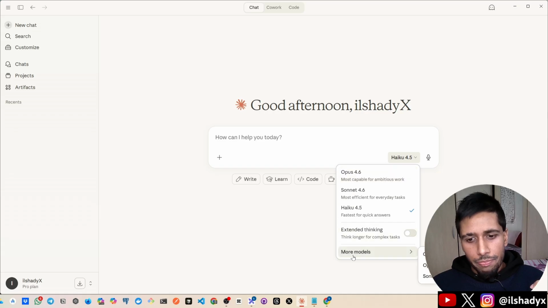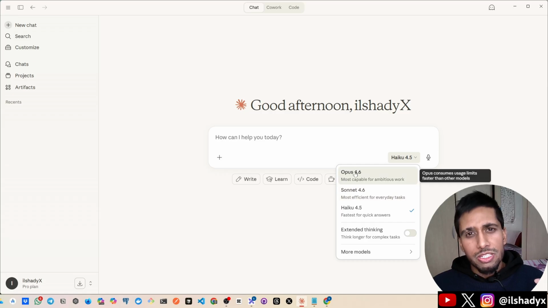There are older models as well, but these are the three recommended models to use. Haiku is the lowest, Sonnet is the medium, and Opus is the highest, the best model.